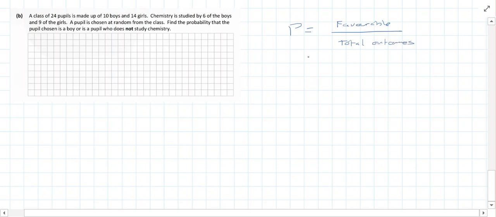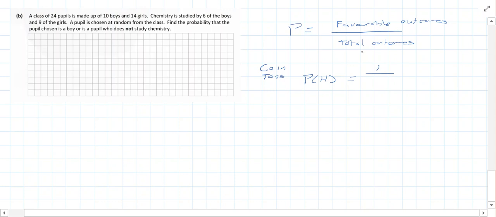Just as a really simple example, if we take a coin toss, what's the probability of getting a head when you toss the coin? Okay, so the number of favorable outcomes. If we want to get a head, there's only one. If we think about all of the possible outcomes that you can get, there are two. The ones that are favorable, there's one, because one side of the coin is going to be heads.